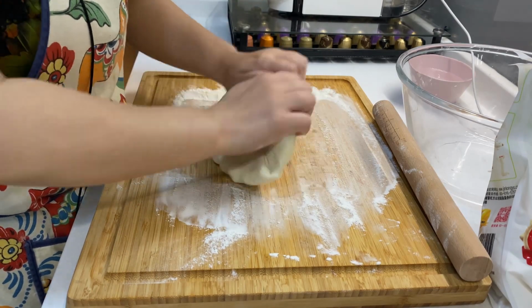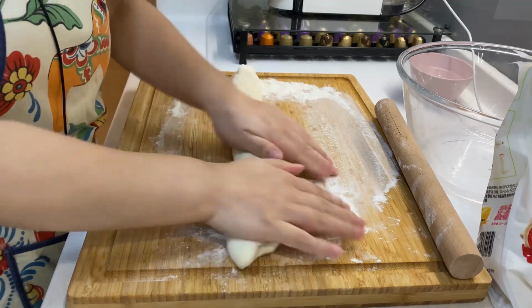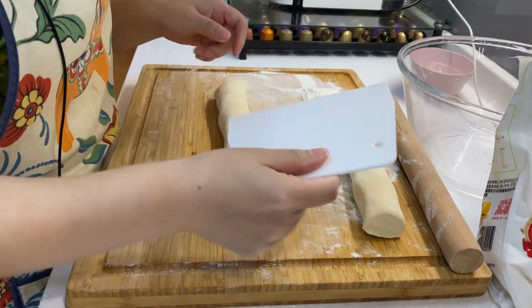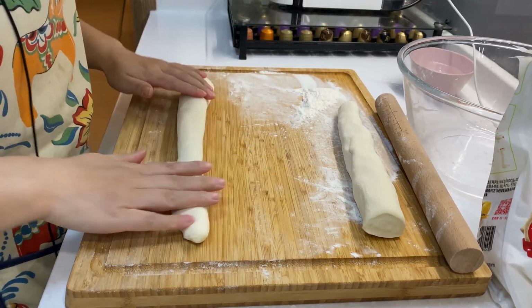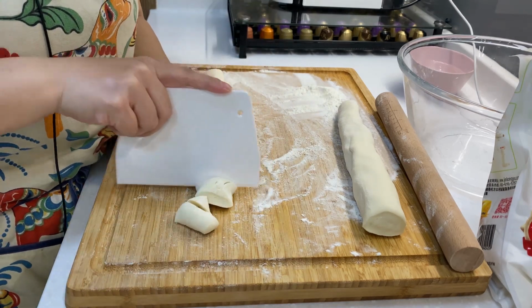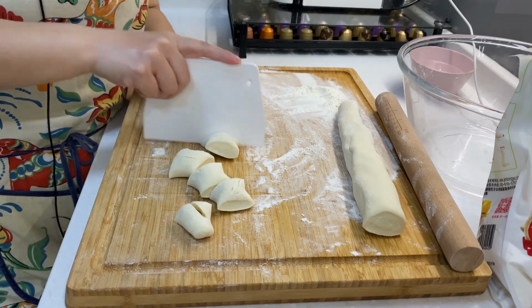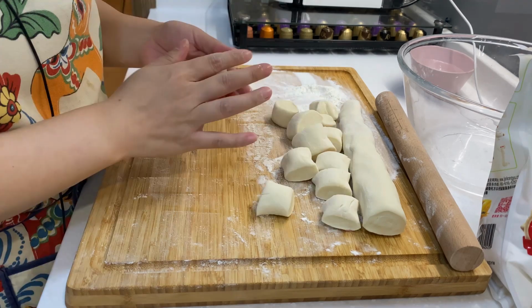Then we roll the dough into a long, thick shape, a bit like a snake, I would say. Then you cut it in half. Continue rolling each half until it's about 5 cm in diameter. Then cut it into small portions. You can weigh each small portion at 10 grams. That is easier for making the skin later.